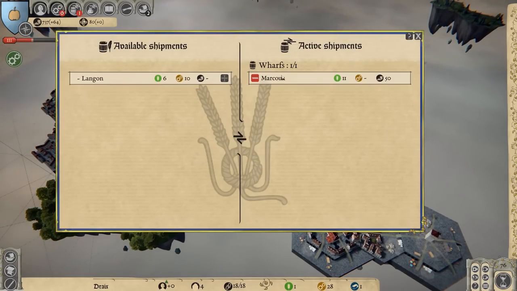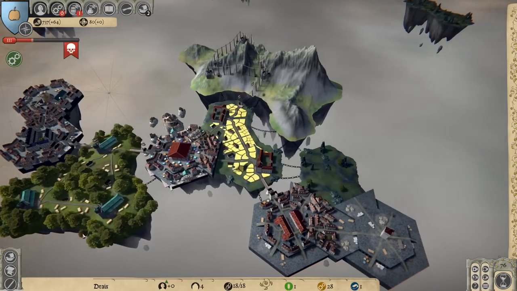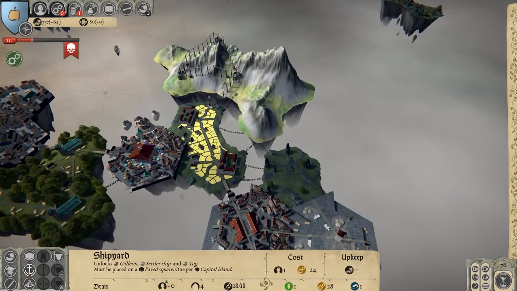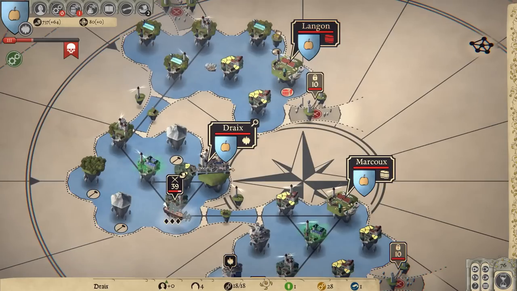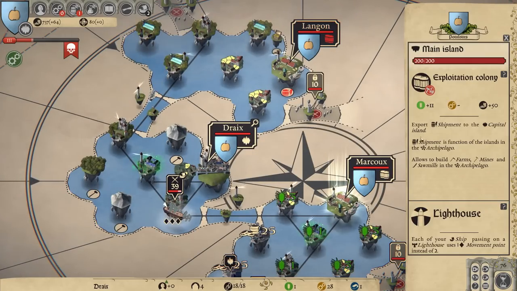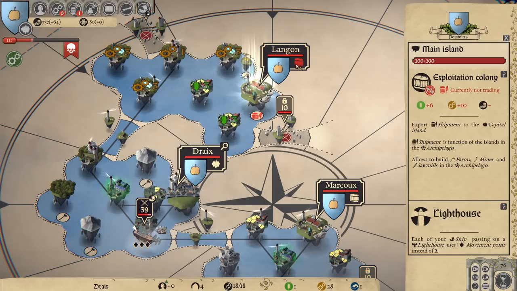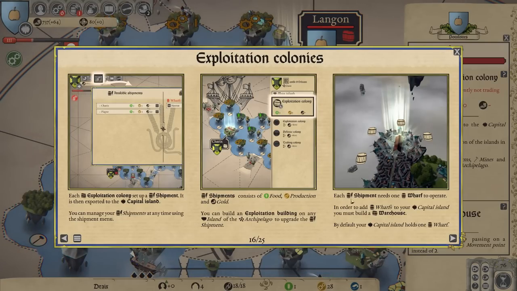Is it because we have available ship? Do we need a shipyard per thingy? We may need an additional... We can't get an additional shipyard. Huh. Okay. I am not too sure. Shipment is a function of the islands in the archipelago. Yeah, I'm not sure what it is that we need to do. Because we should be able to trade, right? Ah, we need a warehouse.